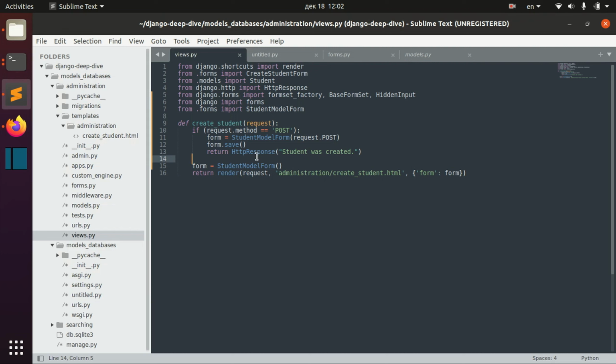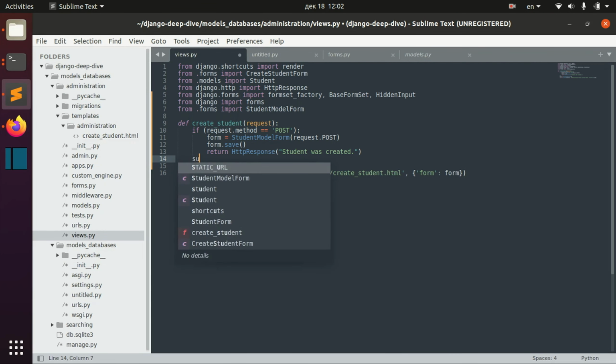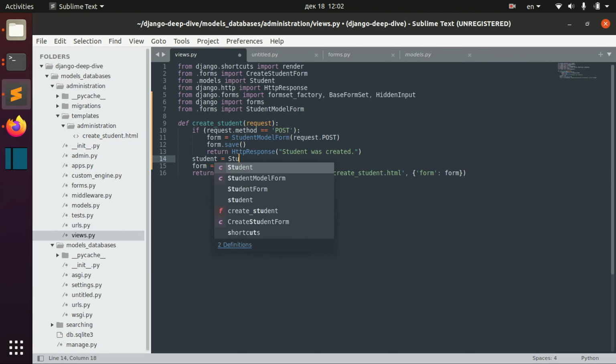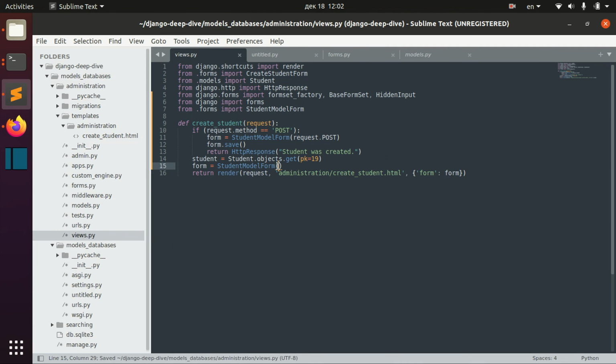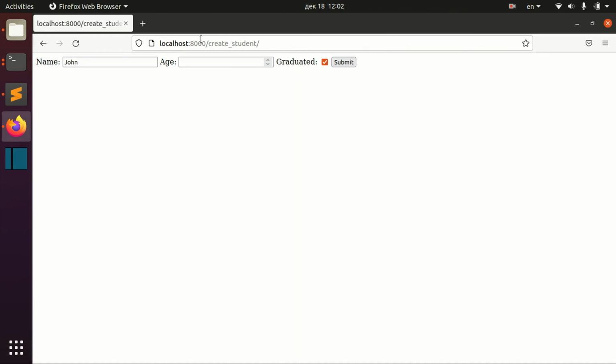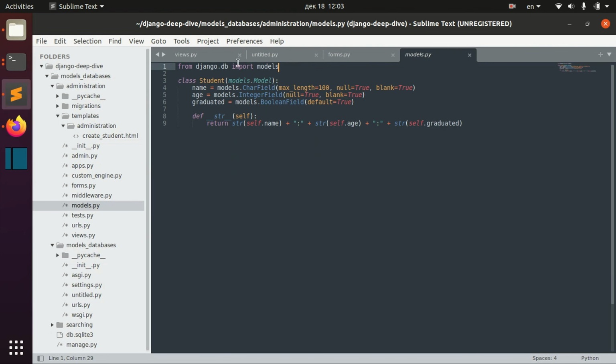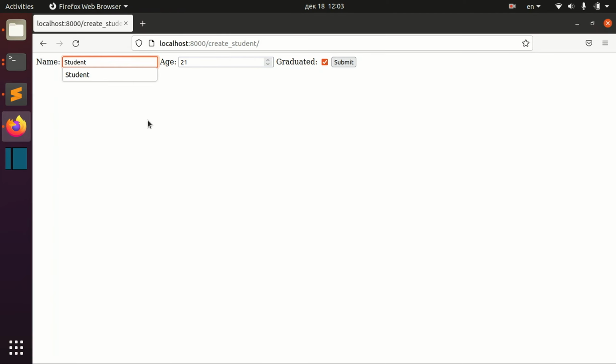Let's get this student, Student.objects.get with primary key 19, and we can specify instance=student here in the form. In this case, the form will take all the fields from our model, and it will put these field values into the fields of the model form.